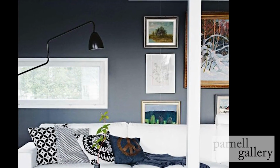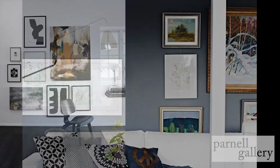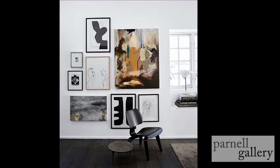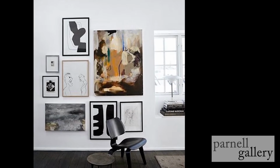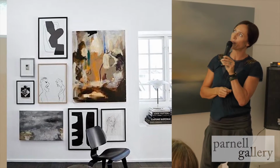We had a lady looking at one of my works that had a heat pump in the way, all those sort of things, like power points or windows like in that image there. And again, I love how they've aligned that and used the window in the composition, with more of a random, eclectic gallery wall format, which is working quite well.